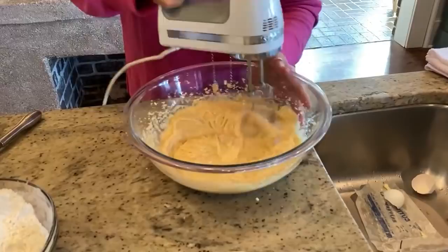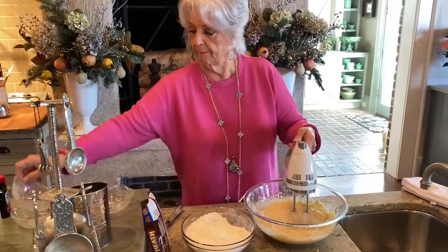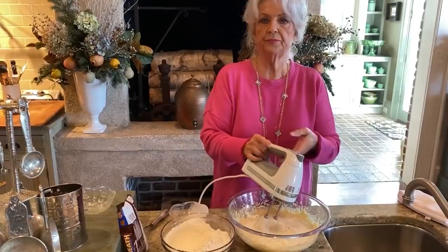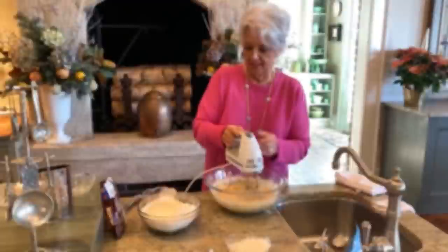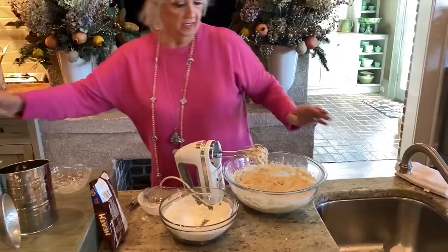Okay, look at this. So Meemaw says to add your flour in three increments. Yeah, three increments. All right, so Meemaw tells us, don't forget to stop and scrape down the sides. Make sure everything gets mixed up good.